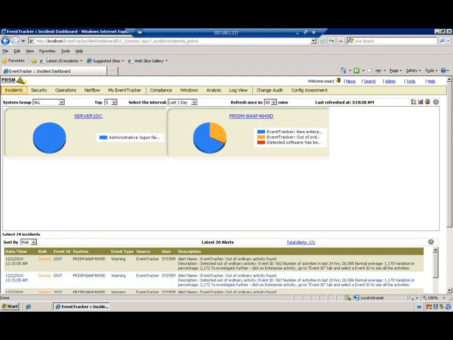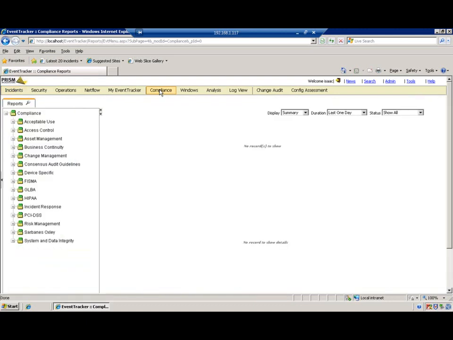Interesting point. Okay. Next question from Greg, maybe a little off topic, but we'll go ahead and ask it. Does Event Tracker have daily PCI compliance reporting? Yes, we do. Underneath our compliance section, we've got reports out there that you can run on a daily, weekly basis. You can run them on demand for not only PCI, but your Sarbanes-Oxley, your HIPAAs, your GLBAs, FISMA, whatever else alphabet soup you want to throw out there. We've got reports for.